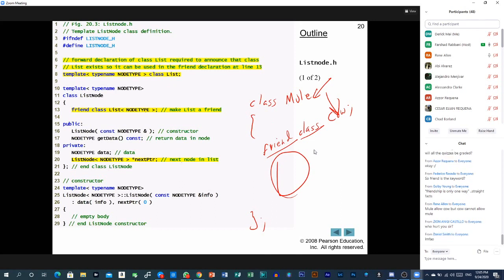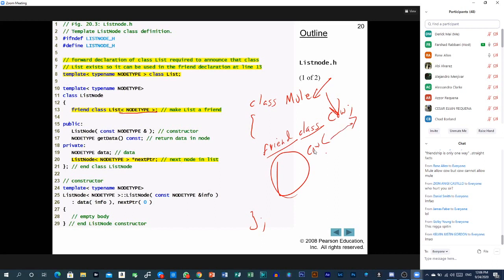Now you're probably wondering, what the hell is this part? Well, I told you the rule is the keyword friend, the word class, and the name of the class. The reason why this part is there and we don't have it here is because cow is a regular class. If cow was a template class, then I would have to have written cow, angle bracket, and something in there, right? I have to put something in there. So if it's a template class, you can't just say that this class is my friend and just put the name of the class. You have to put in angle brackets and using the keyword as well. All right.